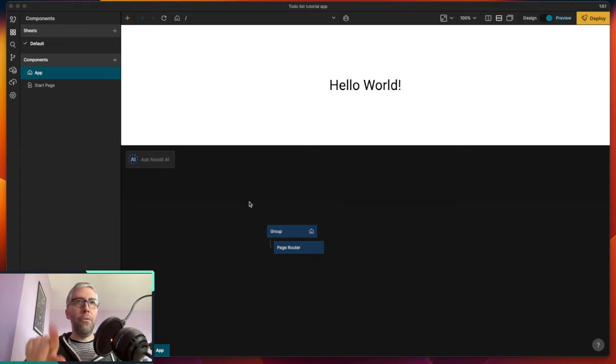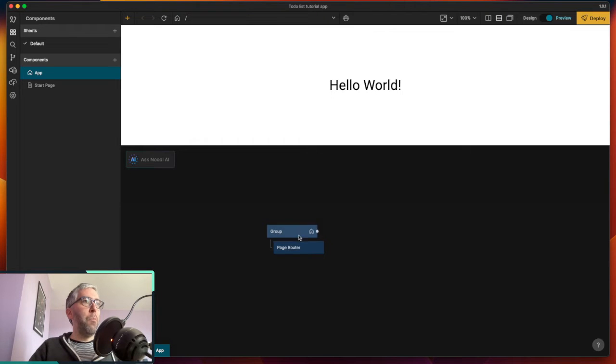It's just kind of pretending that it's going to different pages by showing different things on the screen and making the route in the URL a bit different every time. So that's just to explain why you have these two elements at the very beginning, app and start page. It's because you have an app level, an app component. That's the kind of index.html file.